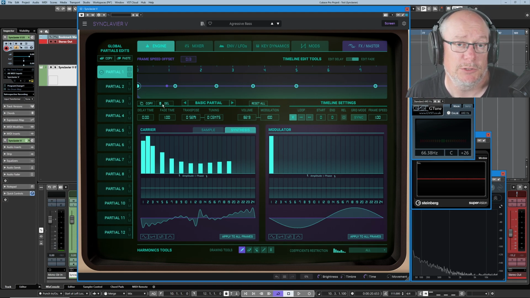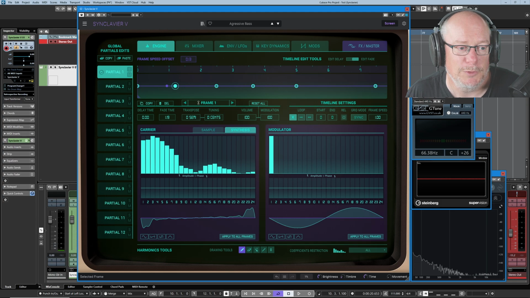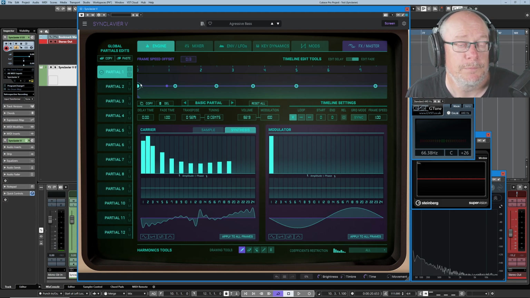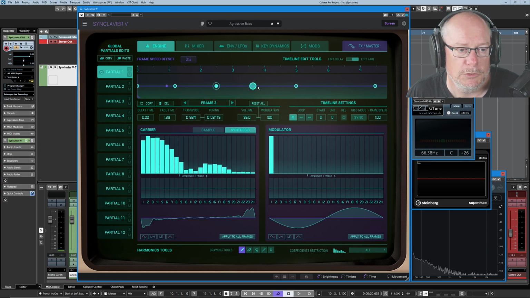Now in subsequent episodes of the series, we're going to have a look at each one of the functions in this screen. The engine page is probably the most important single page in the entire instrument. So let's just concentrate on the first 2 frames. Now, in typical Synclavier terminology, we don't have frames called 1, 2, 3, 4, 5, 6. The first frame is called basic partial, and then from that point onwards, we go up in frame numbers. So this is effectively frame 0 at the front of the cue, but it's called basic partial. And then 1, 2, 3.